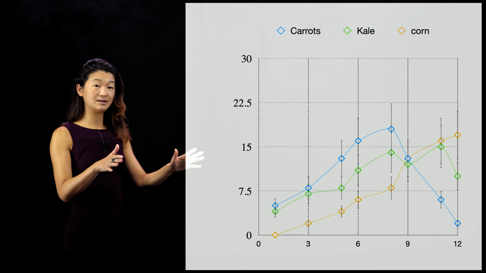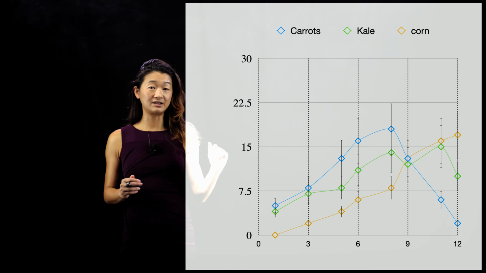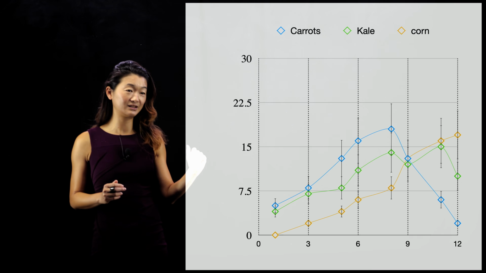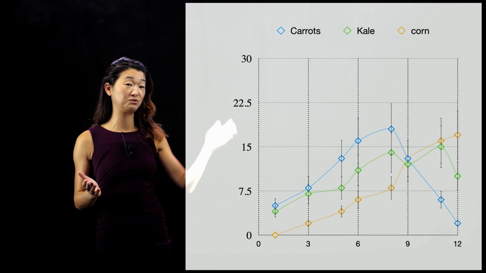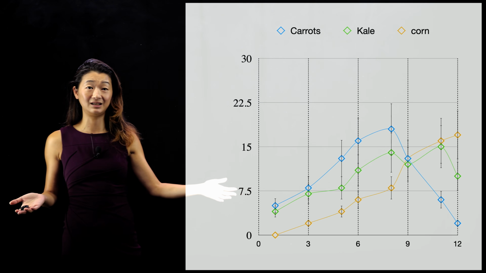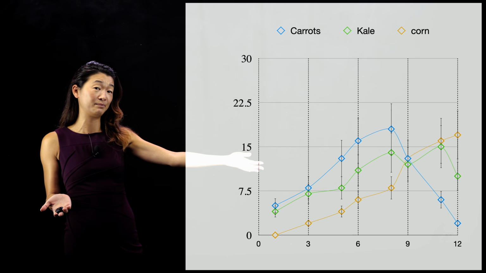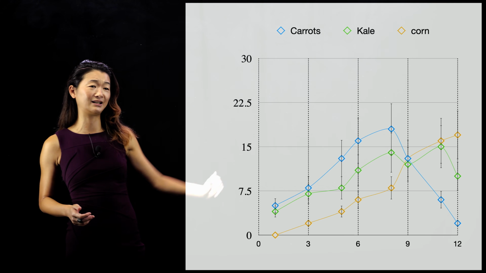I'm happier already, but there's a couple of things that are still wrong with this plot. One of the things you can see from our checklist earlier is that there's a lot of things wrong with the labels. The axes are not labeled. We do not know what the vertical axis is and what the horizontal axis is. This plot is completely meaningless right now because it is unlabeled. We have this carrot, kale, corn thing over here. I don't know what's going on. Let's come back to that later, okay?